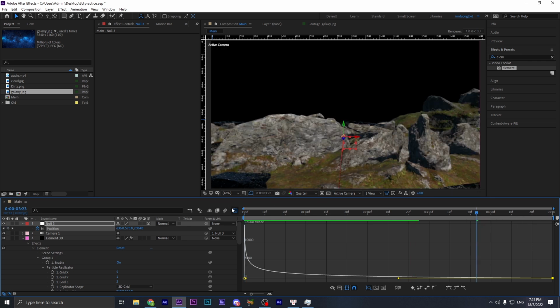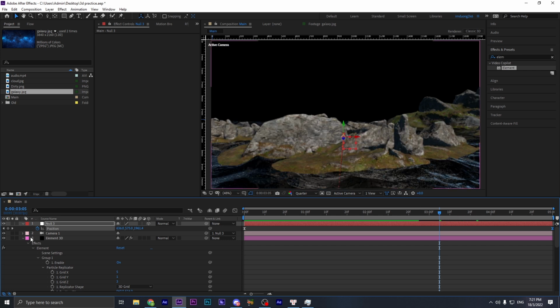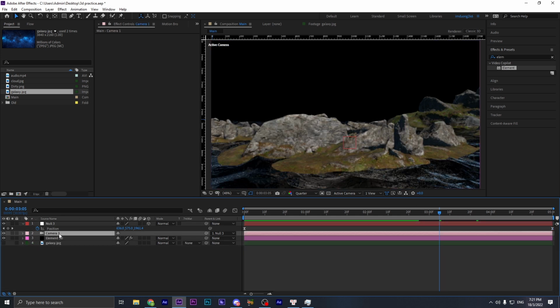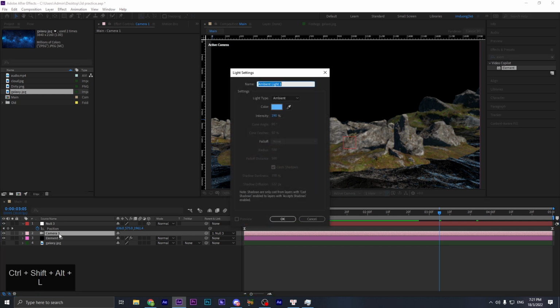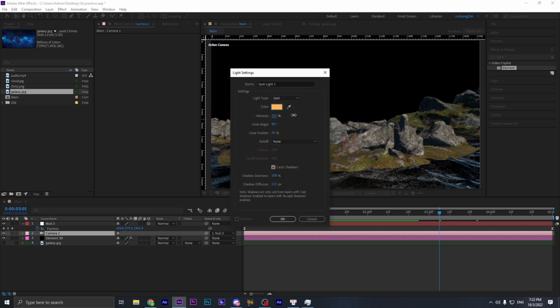So as you can see on the focusing right there, we need to be focused on the lighting. So for the lighting, what we're gonna do is Ctrl Shift Alt and L to create a new light layer. We're gonna use spot with the color, maybe orange like this, with the intensity of 300.